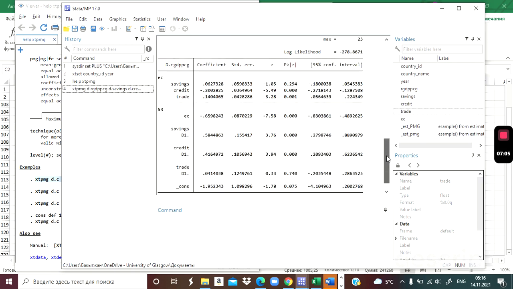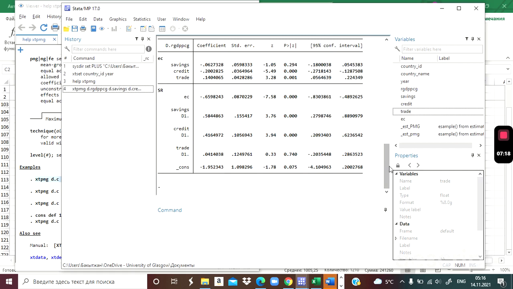But what if we have different optimal number of lags for our dependent and the independent variables, which is different from 1? What if we have, for example, 2 optimal number of lags for our dependent variable and 3 optimal number of lags for our independent variable?